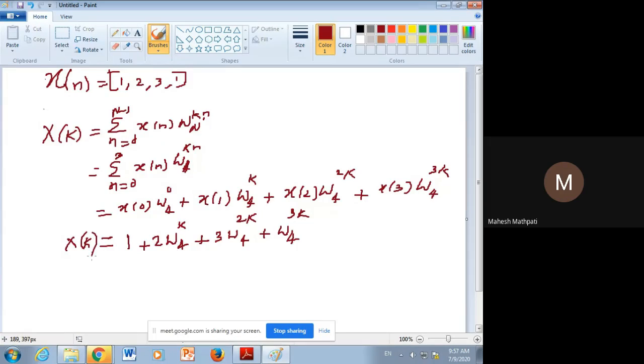Okay. Any confusion here? No, sir. Then similarly, calculate the second sequence. Can you calculate it? In the same manner, can you calculate the second sequence? Yes, sir. We will write it as x1 of n is there. So I will write it as x1. And the second one we will write it as x1 of k is there. So we will write it as x1 of k. Similarly, calculate for x2 of k.